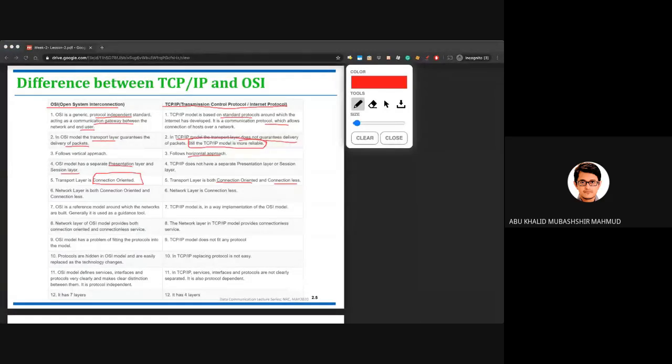And now in the next topic, the network layer. The network layer can be both connection oriented and connectionless in OSI, and the TCP/IP is connectionless.